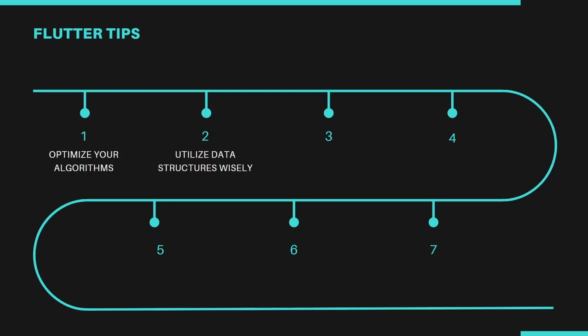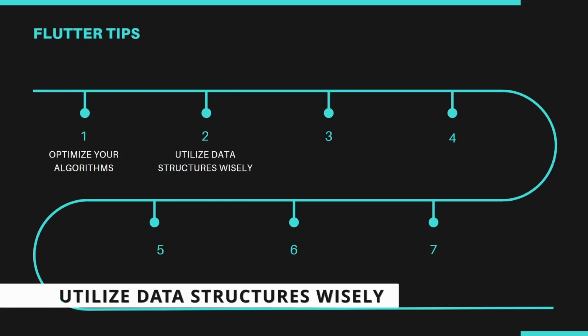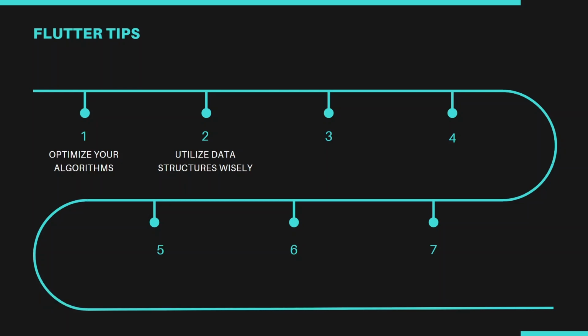Okay, tip number 2 is all about data structures. Choosing the right data structure can significantly impact your code's performance. We have lists, we have arrays, we have linked lists, and hash tables. Each has its strengths. Understanding their time and space complexity will help you pick the one that suits your specific use case to avoid unnecessary overhead. Always consider how data will be accessed and manipulated in your program. Let me explain this in terms of code.